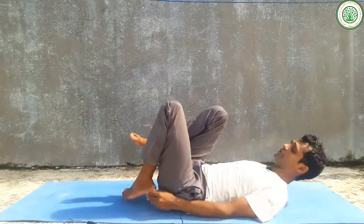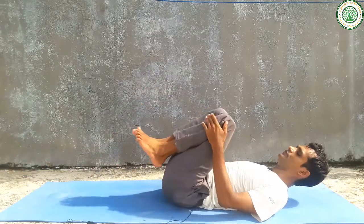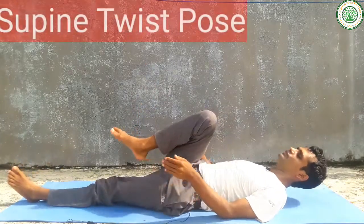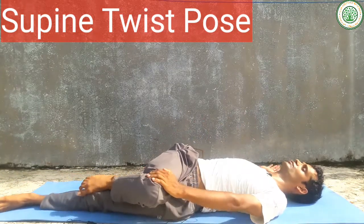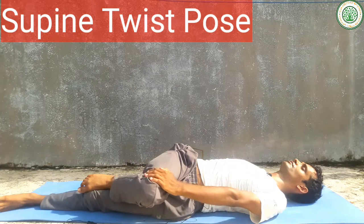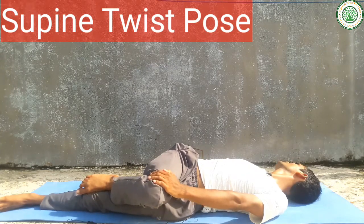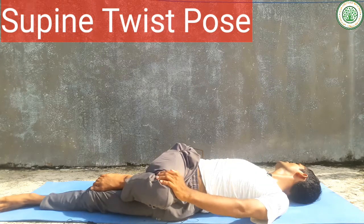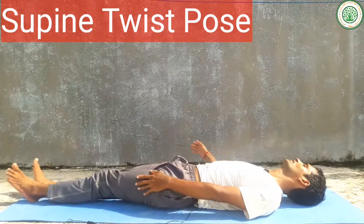Slowly come to the center and spinal cord twist. Slowly come to the center.